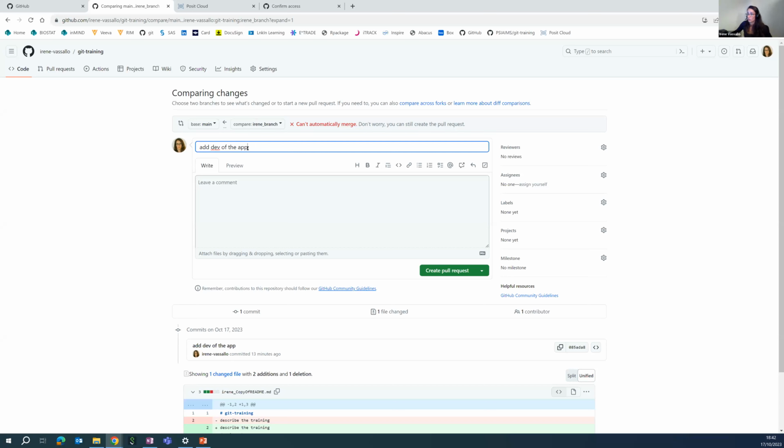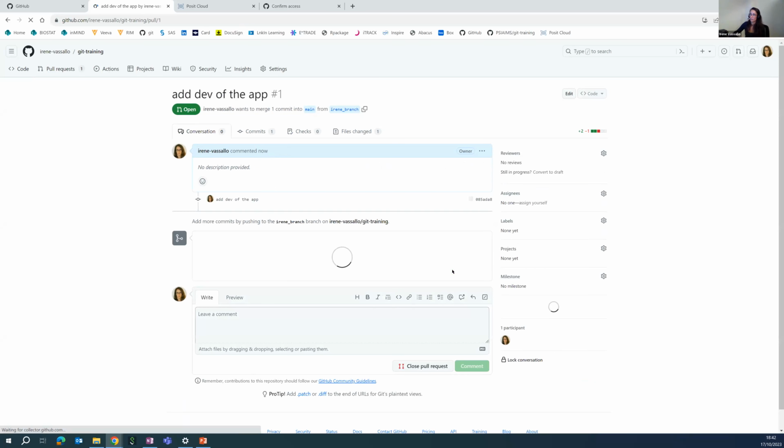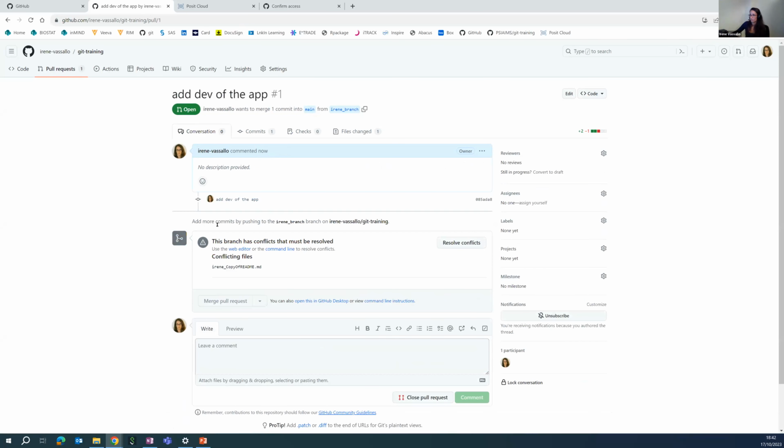So yeah, here it reports what's your last commit. What's nice is that here you can write, of course, not to yourself, but when you do a real pull request. And you do create a pull request. So it's gonna tell me that I cannot automatically merge, as you can see here, and the conflict needs to be resolved. So you need to click on resolve conflict.